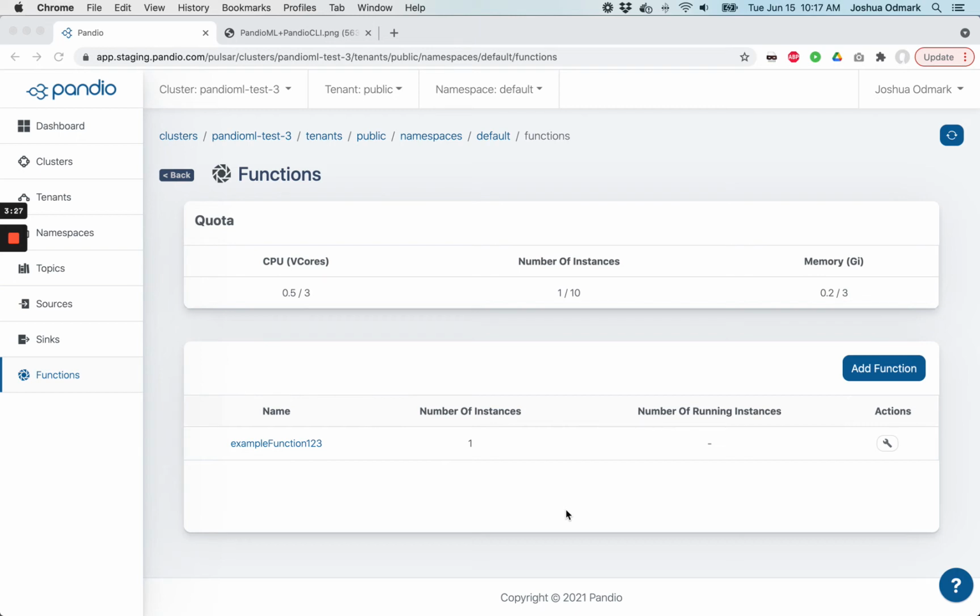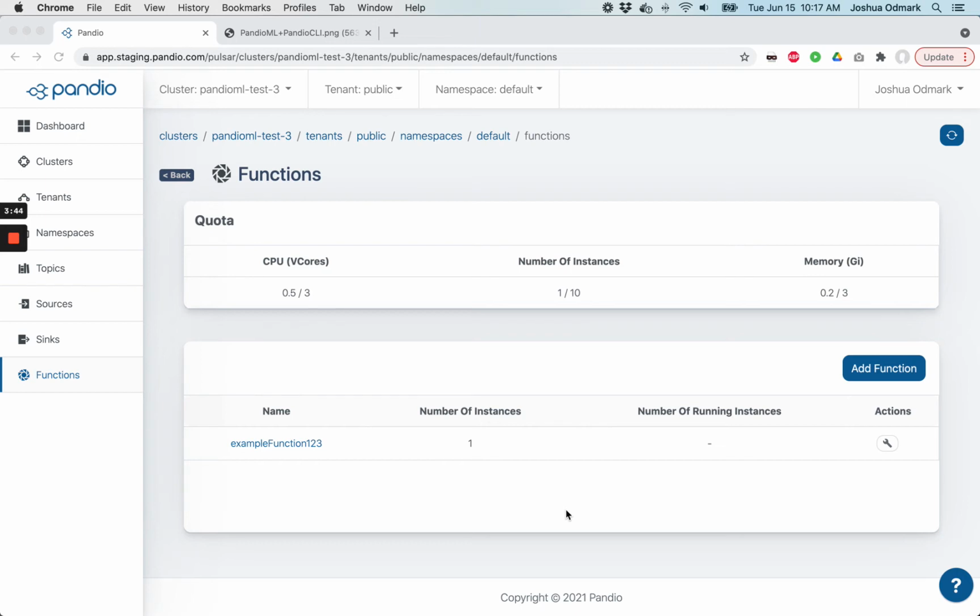You can also manage it through the Pandio CLI, but I'm just connecting the dots here of what Pandio CLI is actually doing. It's taking your PandioML code and preparing it and uploading it to the Pandio platform.